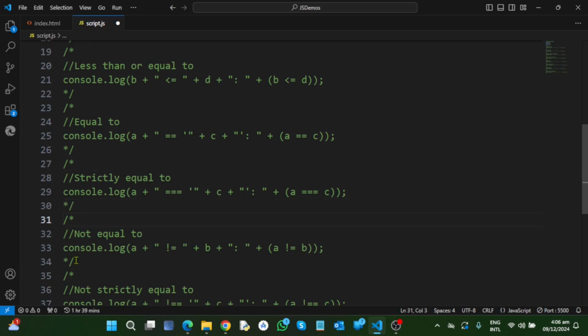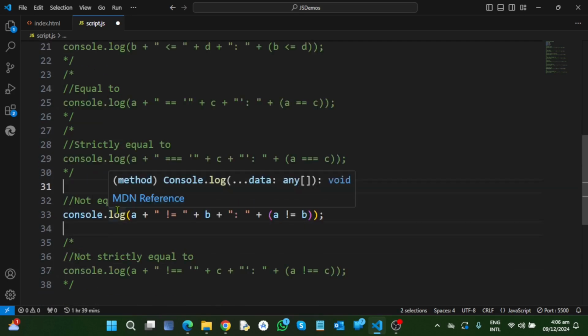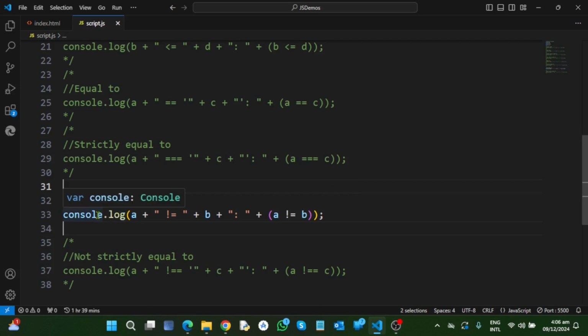Now let's do a kind of negation of these conversions. The negation is more like saying, just a reverse of equals. So this exclamation mark equals is a reverse of this double equals.